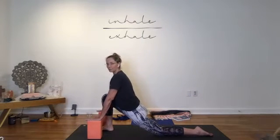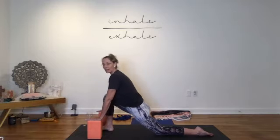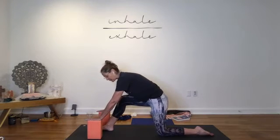Bring those hands forward and really feel that nice stretch. Maybe take an arch in the spine. Gaze lift. Traction those hands back so you can feel that chest opening. You can feel those shoulder blades squeezing together. And then come back upright.